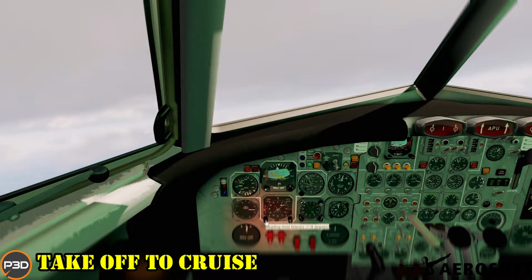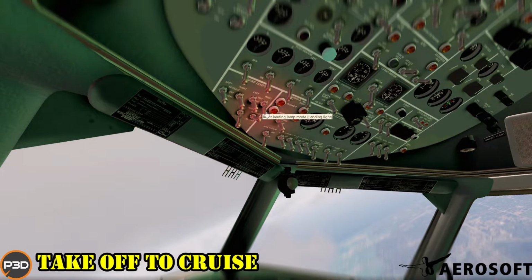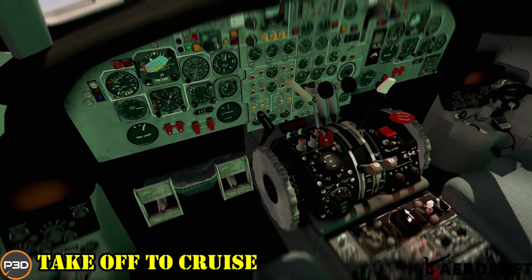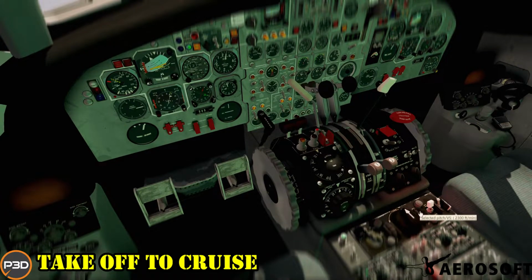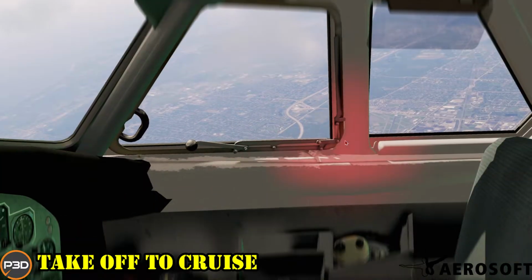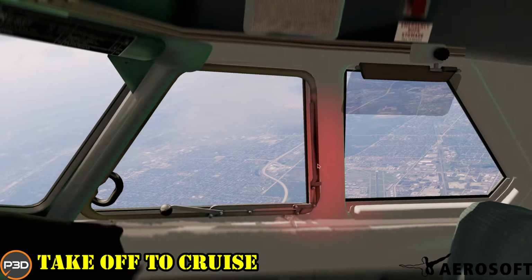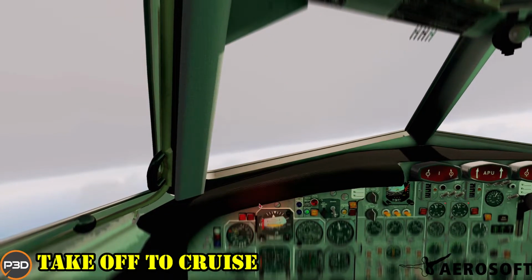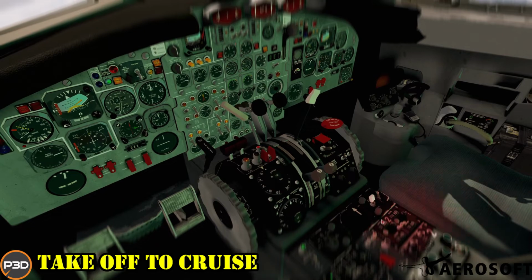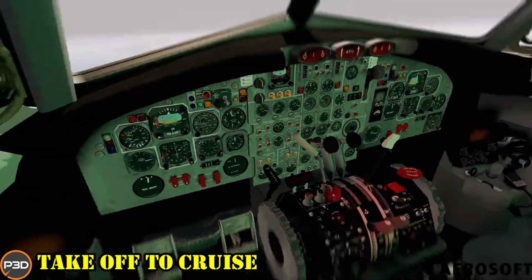Takeoff. 12,000. Right, landing lights off. Check. And set for standard pressure. And speed is slowing. Right, we're above 13,000, so we can go as fast as we like. Pedal to the metal. So I'm just going to set the altitude for 1,000 feet, and that will increase our speed a bit.